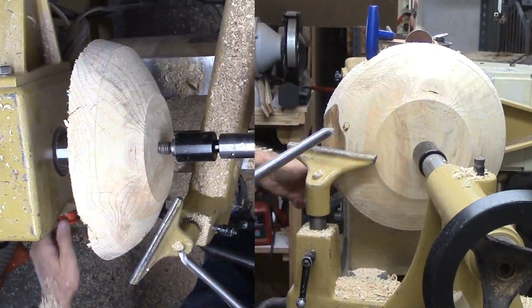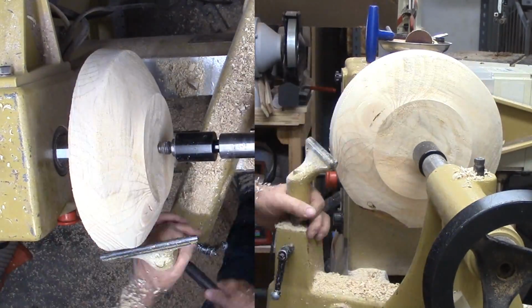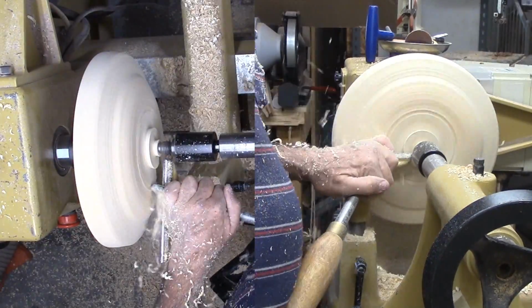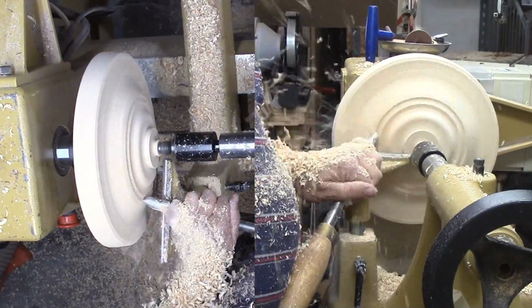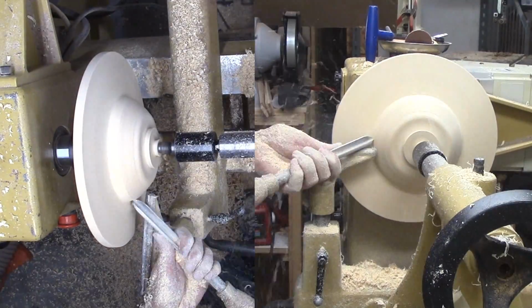There is a crack on the outer edge. Ordinarily, I would cut it off. Instead, I'm going to try a new technique and fill the crack with solder. While I'm at it, I'll fill another crack in a knot with solder. The wood is thicker than I want. I'll cut it back, then cut a tenon.